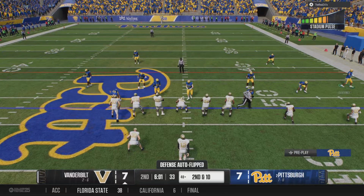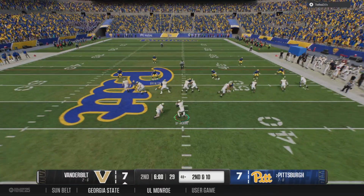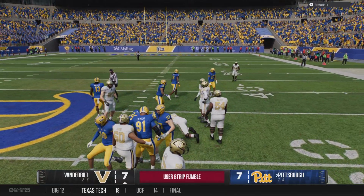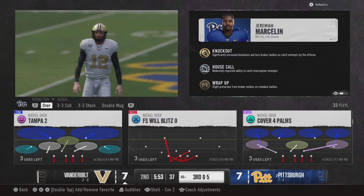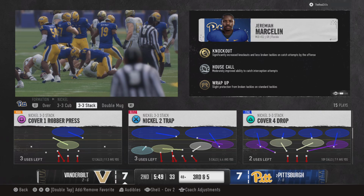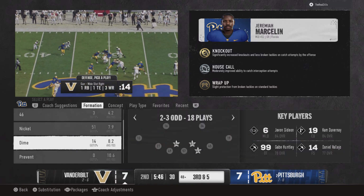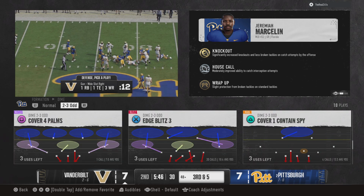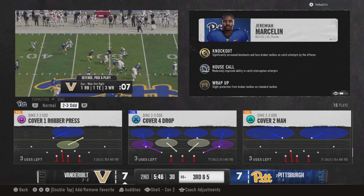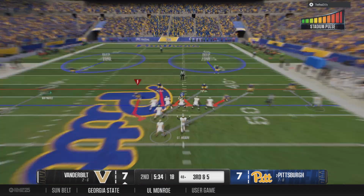Line getting set on 2nd down. From the shotgun now, here's an inside give. Oh, they knock it free. They recover their own fumble. Somehow, who knows how they got that thing back. I don't know if it was luck or aggression or just a fortuitous bounce, but at least they've got the ball back. But one thing I do know, Reese, this running back has got to do a better job with ball security. You cannot turn the football over and expect to win this game. They're very lucky they were able to jump on top of that.